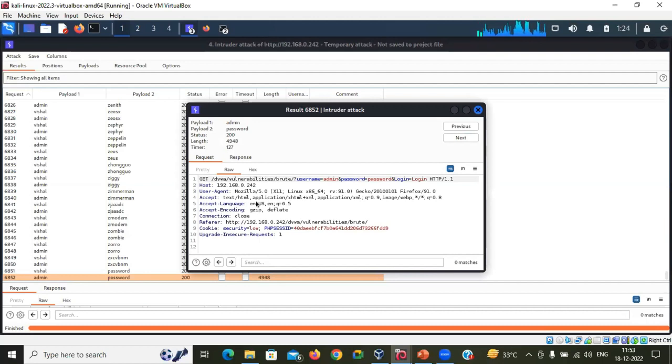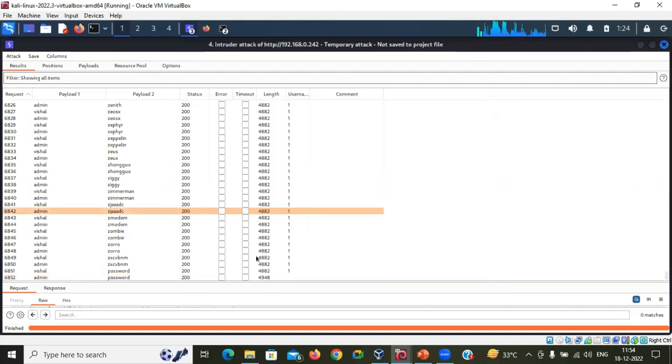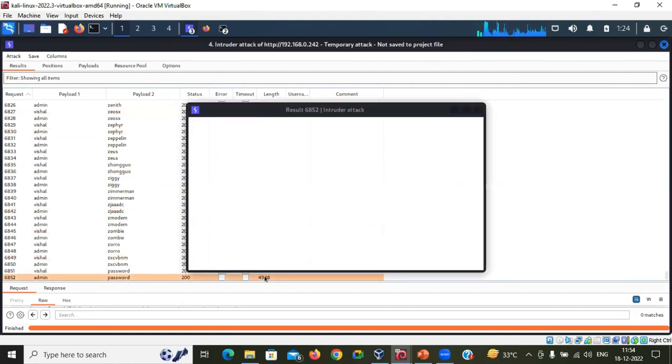It's a change. The user is admin and the password is password. I guess every request length is the same, but the last request length is different, 4948. Each request length is the same and the last one is different.